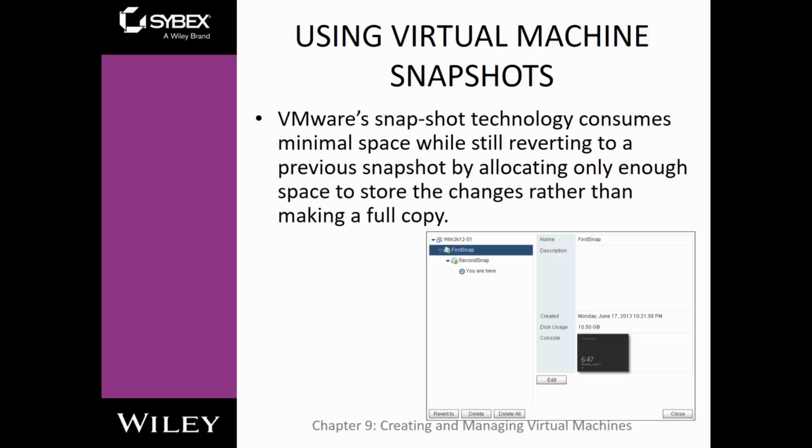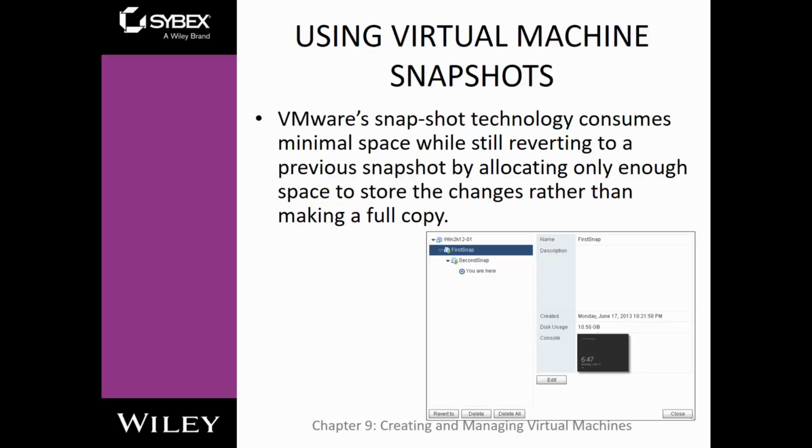VM snapshot technology does consume minimum space while still allowing reverting to a previous snapshot by allocating only enough space to store the changes rather than a full copy. So it doesn't make a complete copy. It only makes a copy of the changes.